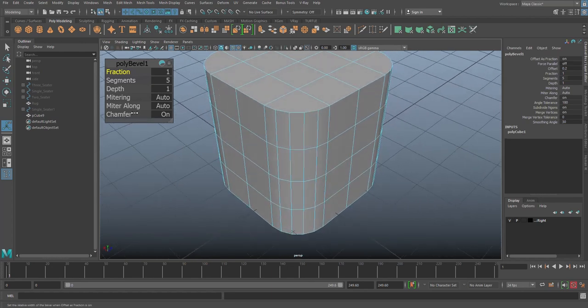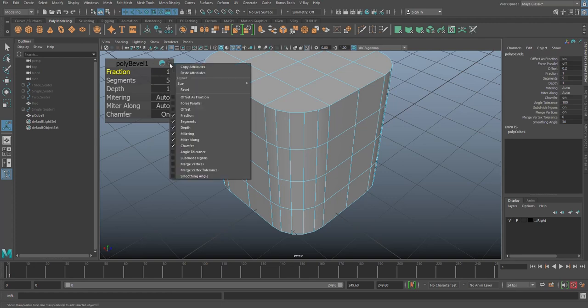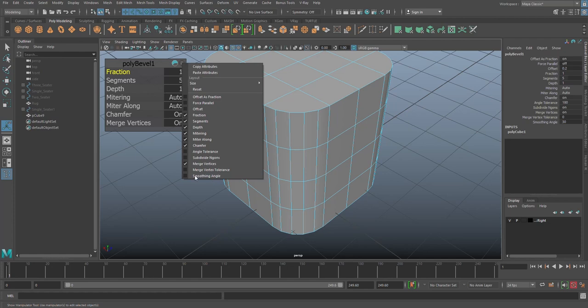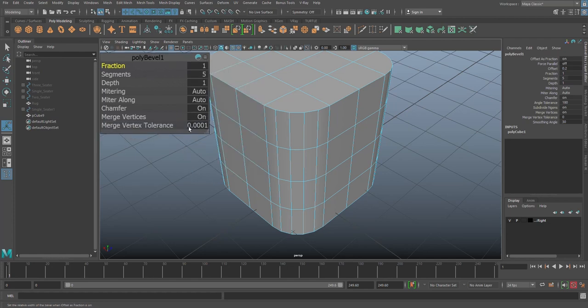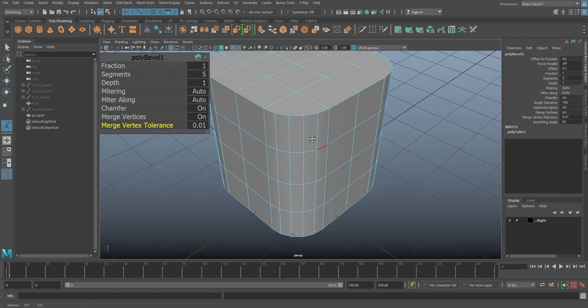The reason for that is, if you click on the options for this and turn on merge vertices and even merge vertex tolerance here, you see that merge vertices is on and the tolerance is as low as 0.0001. So it will basically merge those vertices into each other. Turn it down to 0.1, and cool.